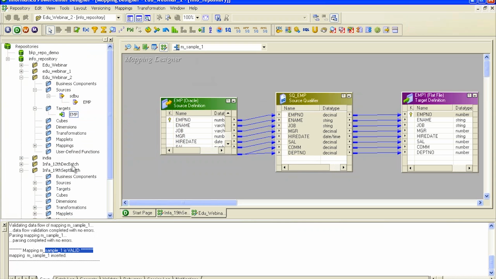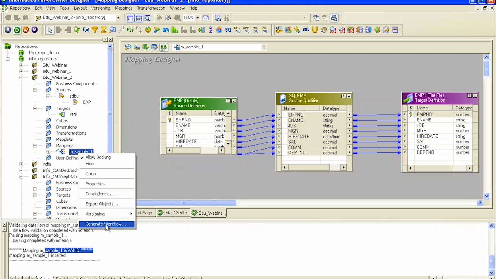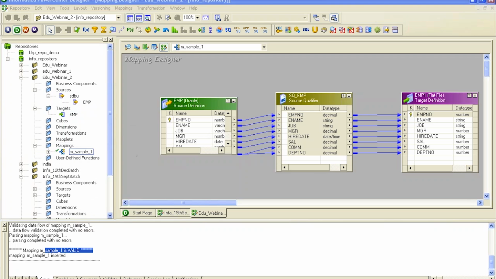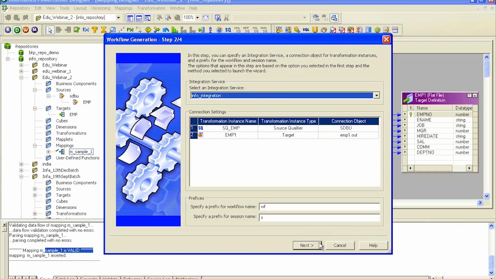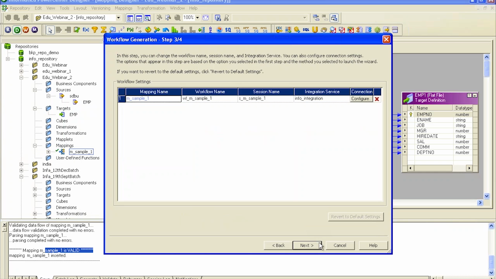Now this is just a logical flow. You see, I'm just connecting the ports. There is no data involved. All right. Now, let me save this. Okay. Now I can create workflow. There is a simple shortcut workflow with non-reusable thing. You just do OK, SDBU, next, next, finish. This is a wizard that you have used.